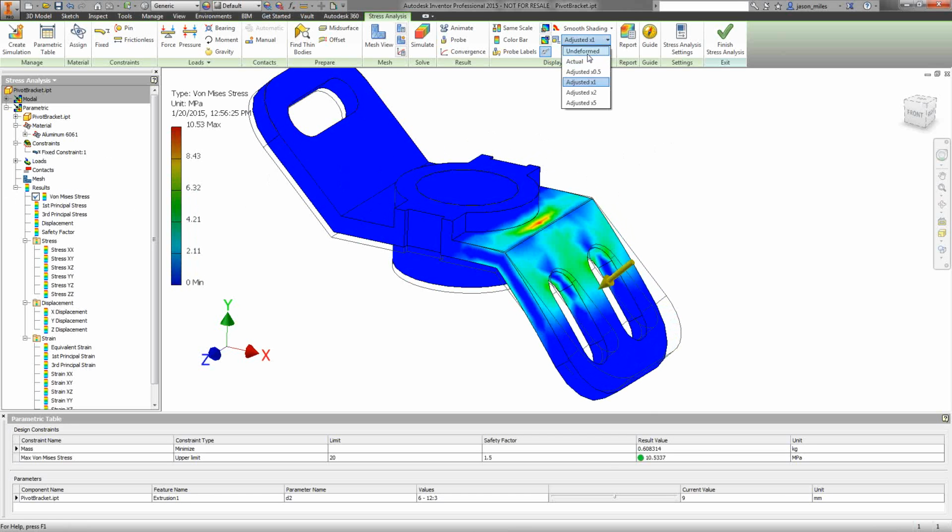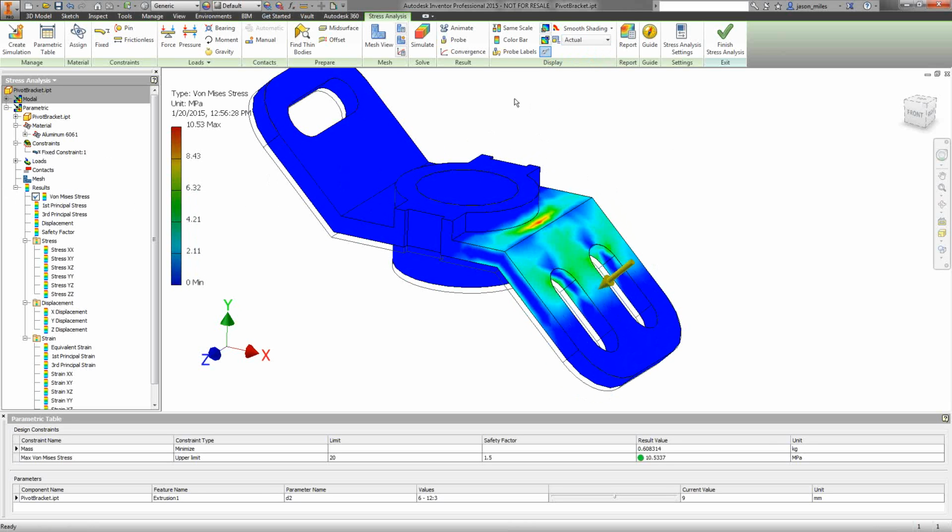Also, we have certain things that we can do. I can look at where that maximum value is, and that'll give me what is known as a probe label, if you need to show that.